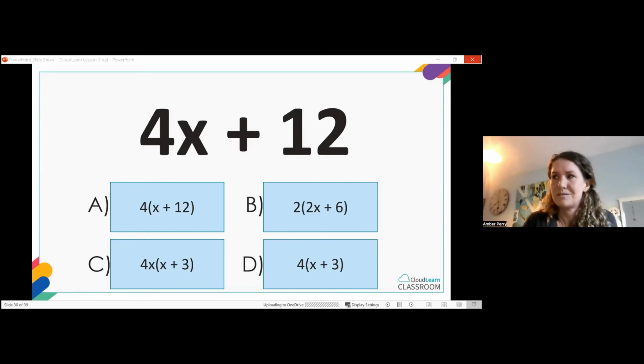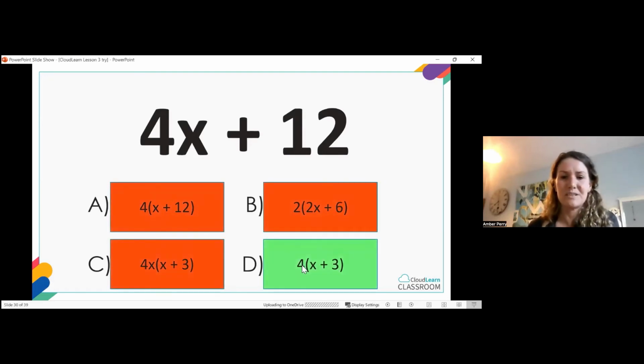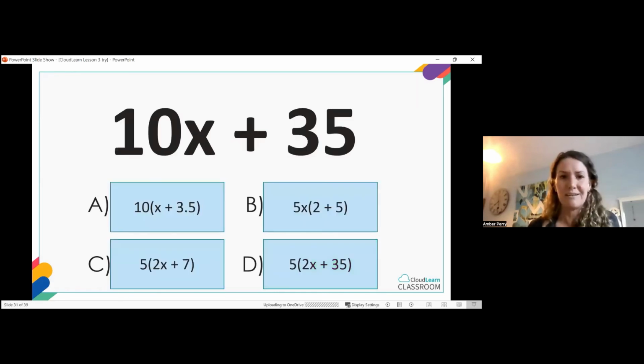Oh, super fast. It's looking really good. We've got 4 correct answers in so far. Brilliant, well done. So 5 correct answers, well done. So really great to see. The correct answer there was D. Common factor was 4, take it out of the brackets, and then we've got x plus 3 left. So really well done to everybody.